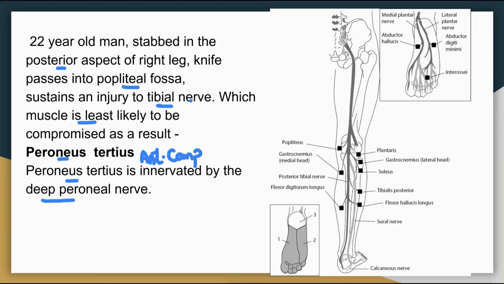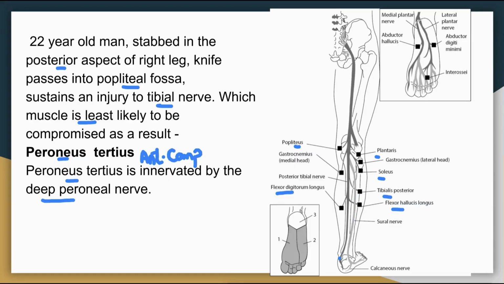Whereas the tibial nerve, let's talk about that. So the sciatic nerve is going to divide into tibial and common peroneal, out of which the tibial is going to supply the popliteus, plantaris, gastrocnemius, soleus. Now gastrocnemius and soleus along with plantaris are the superficial posterior muscles of the leg, whereas the tibialis posterior, flexor hallucis longus and flexor digitorum longus are going to be the deep component of the muscles of the leg. They are also supplied by the tibial nerve.